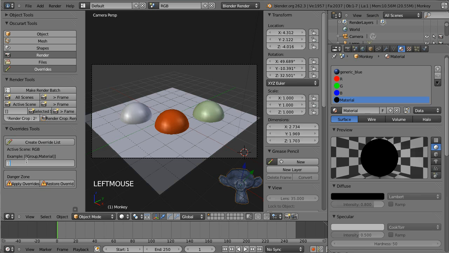You can see here that there is a field where I can type. If this field doesn't appear, you have to click here, create override list. I'm not sure why this field appears at the beginning, because it shouldn't be there, but okay, it's there and it doesn't bother. If it doesn't appear, click create override list.